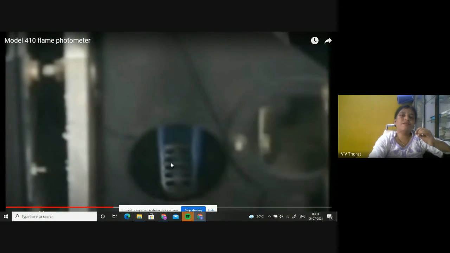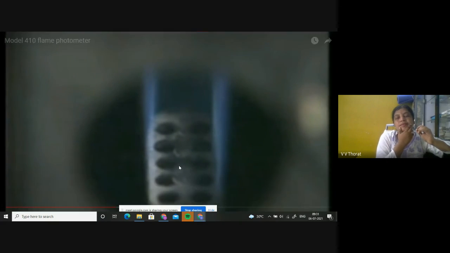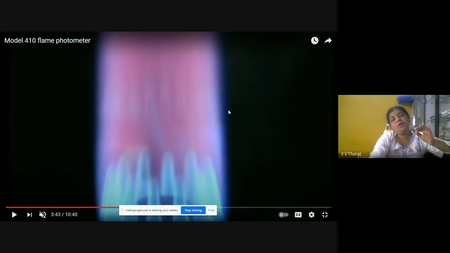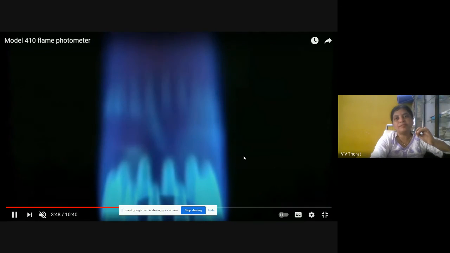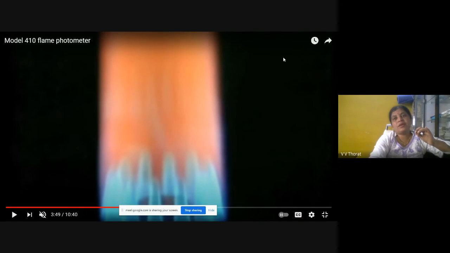This is the device we have when we light the burner with a matchstick in our lab. The previous model was an auto lighter. Here we light it with a matchstick, and that's the pinkish violet. If you aspirate potassium sulfate or potassium chloride, you will get a pinkish violet color, and the wavelength displayed will be 450. Similarly, this is orange red, calcium. No need to look at the color of the flame. You only see the wavelength कितना डिस्प्ले हो रहा है, बस you will know calcium is present.